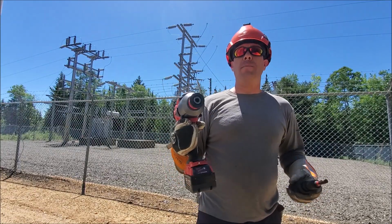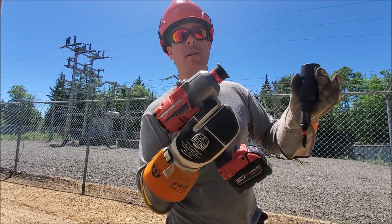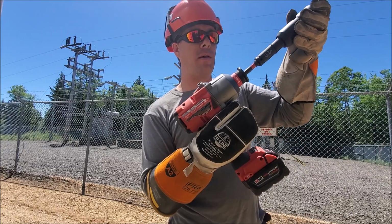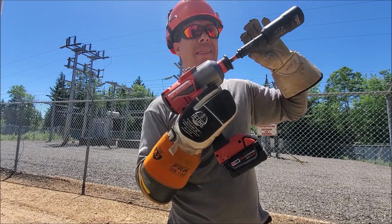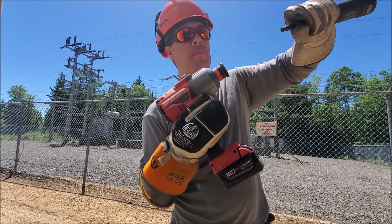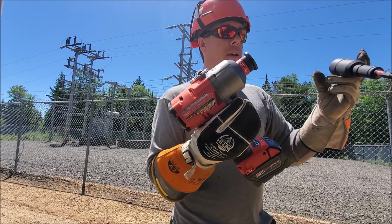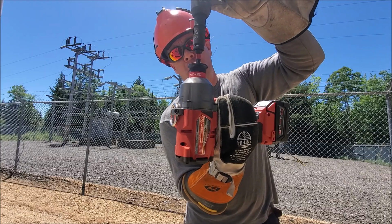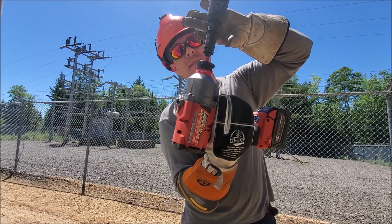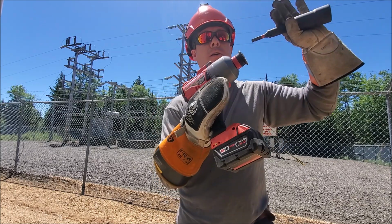Now with the Milwaukee M18 Fuel impact wrench and its quick lock design, you simply drop it in, boom, she's locked. That ain't coming out. That's probably my favorite feature of this impact wrench, actually. Even by the weight of the socket itself, it almost locks in place. It doesn't take much coaxing. There, it's locked now, and of course, we've got to lift the collar to pop it out.